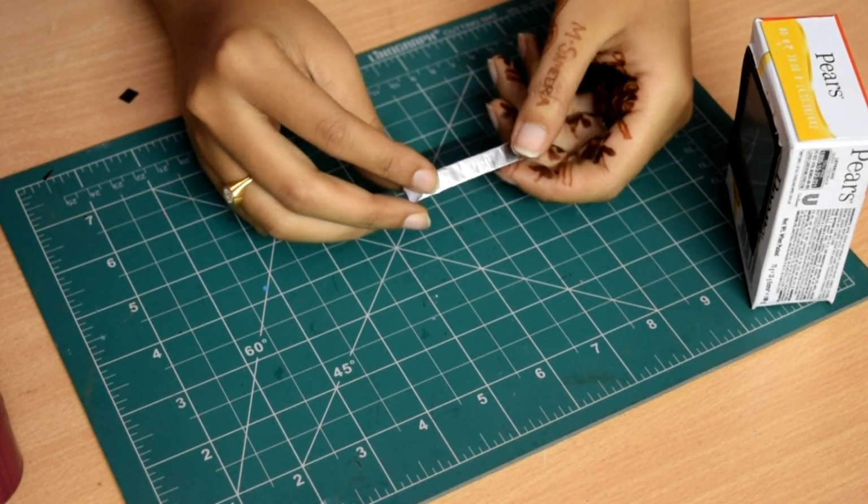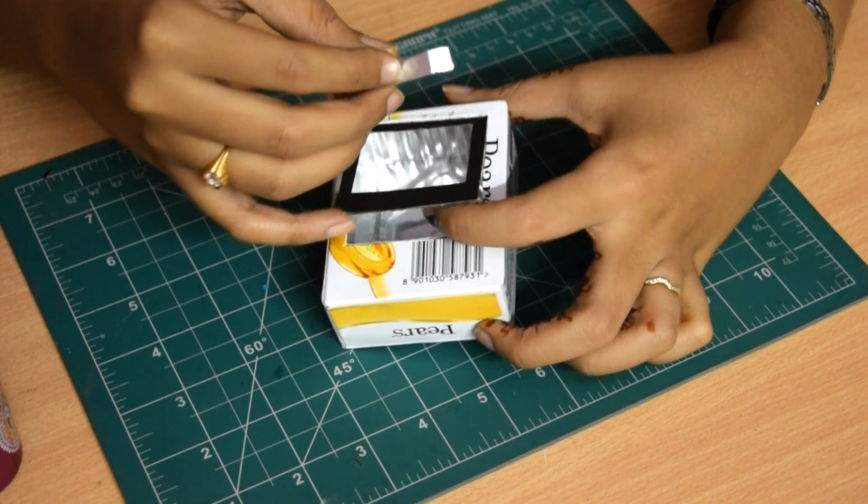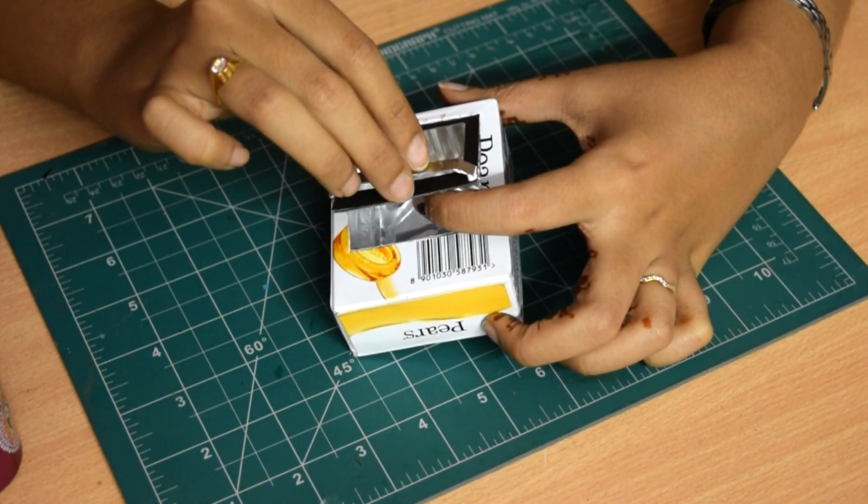Here I've made the handle to the oven. It's very easy to make. You just need to take a strip of cardboard and you need to stick aluminum foil around it. Now carefully stick this handle onto the oven door and leave it to dry for around half an hour.